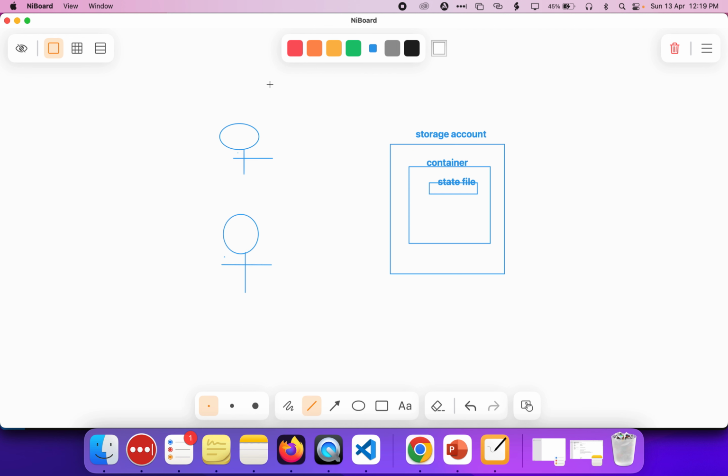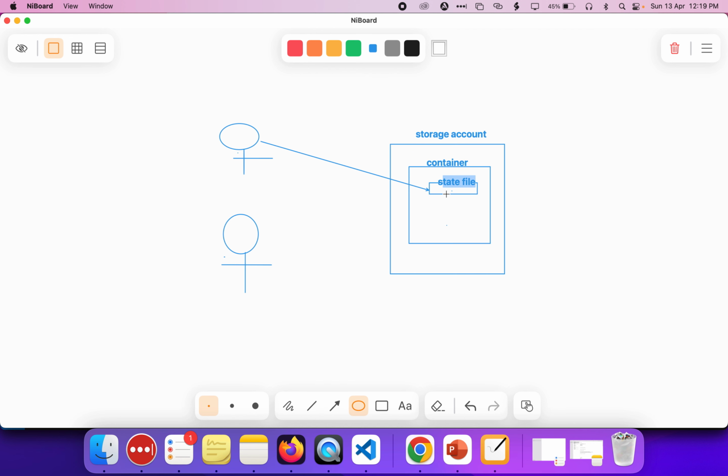Whenever I'm trying to access this particular state file, I'm going to be modifying it. During the modification, the Azure RM backend is going to add a lock to this state file.